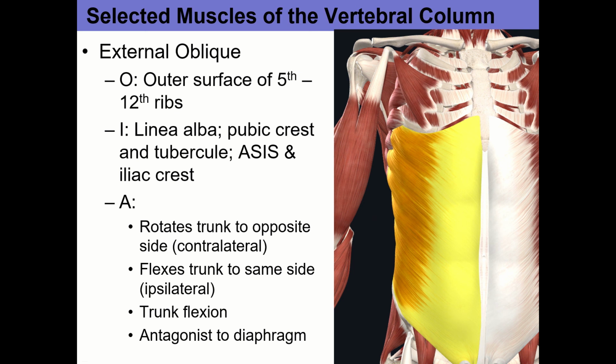All right. So then one more thing just as a point of emphasis. So let's say, for example, I rotate to my left. So if I take my sternum, rotate it to the left. In terms of the oblique musculature, as I'm rotating toward my left, I'm going to use my left internal oblique, because again, the internal oblique rotates me to the same side, and then I'm going to use my right external oblique, because it's going to rotate me to the opposite side. So just be aware of that, that's the interaction between the two of them.